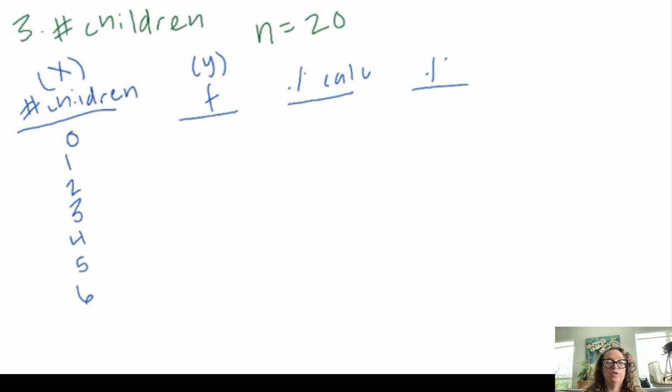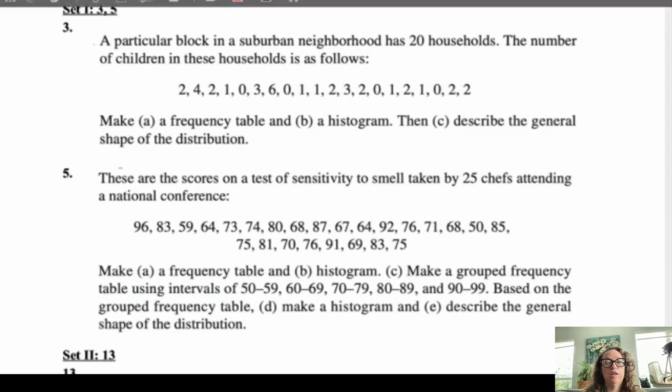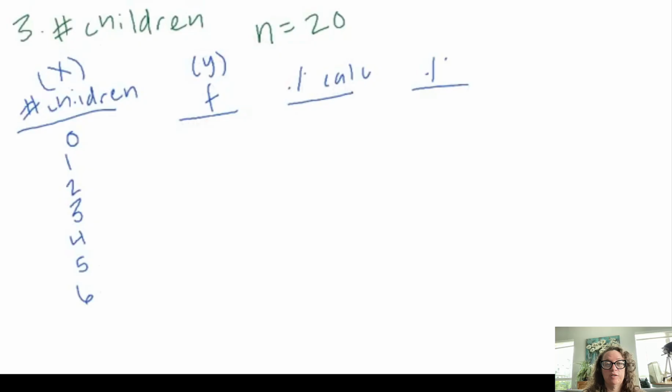So this is what you would do. You would go back. Let's actually hop back over to the homework here. Since we have the data set here, you could do something like, I'll go ahead and mark on here if you wanted to start off with the zeros, for example. We want to find out how many households have 0 children. You would go through and you would mark, right? Okay, here's 1 zero, 2 zeros, 3 zeros, 4 zeros, right? You would go ahead and do that for every value in the set. So we have 4 zeros.